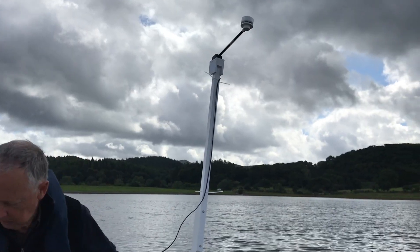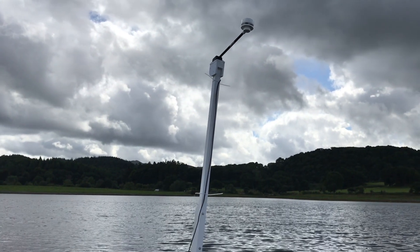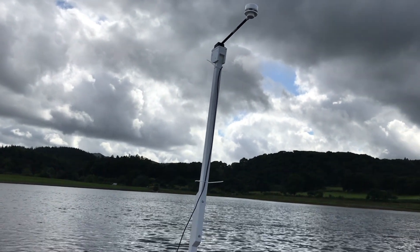You also have a sticking up bit on the back of the boat? Yes, that's the wind mast, and on top of that is a wind sensor from a French company, LC-Cup TURDS, which is very similar in principle — it uses four ultrasound probes to measure wind speed. It's accurate to a tenth of a knot and to within one degree of wind direction, which is better than most wind sensors can achieve.